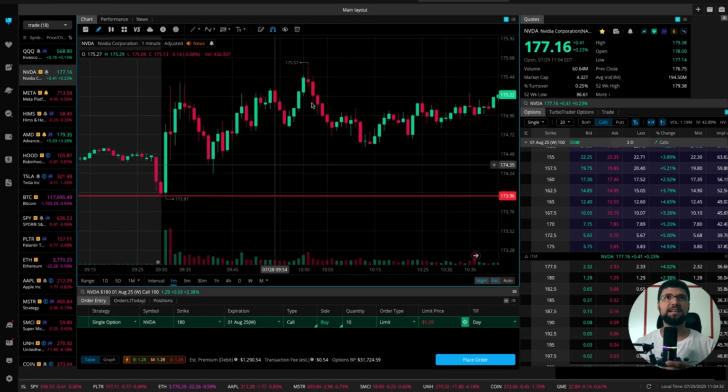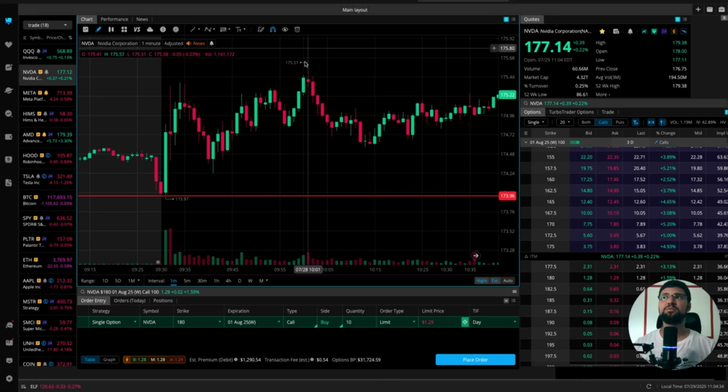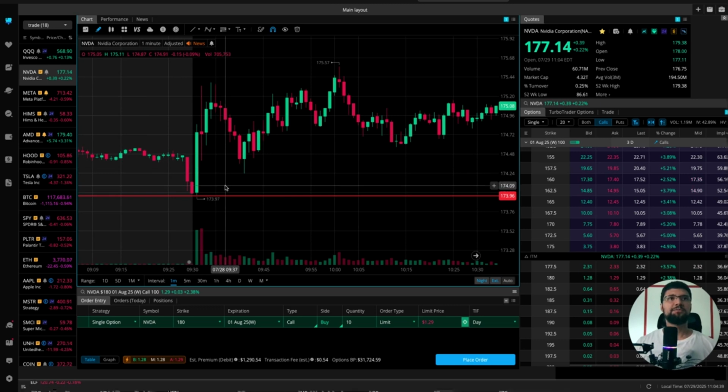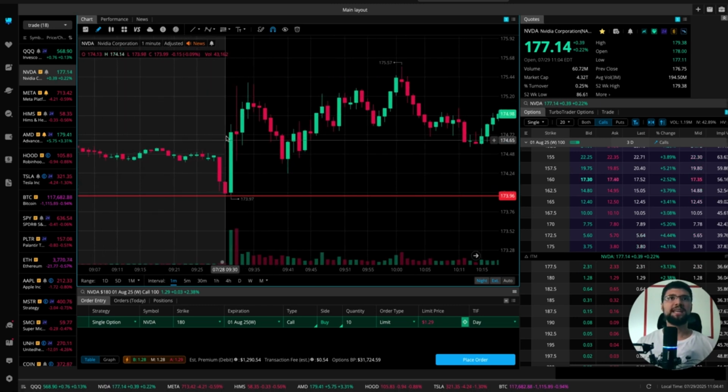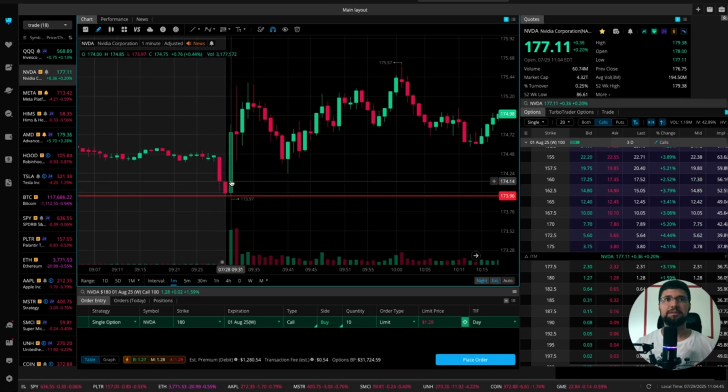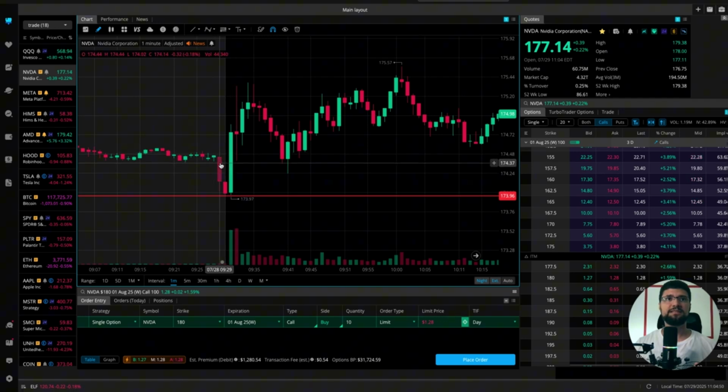Okay, this is NVIDIA yesterday on the 28th, as you can see, 7/28. I made some $300 doing this one. So at market open, 9:30, the stock went up. You see this green candle? Stock went up so fast. There's no wicks to the left or to the right of it. So this is a fair value gap.